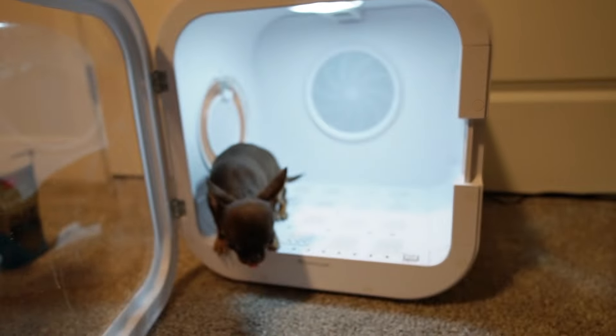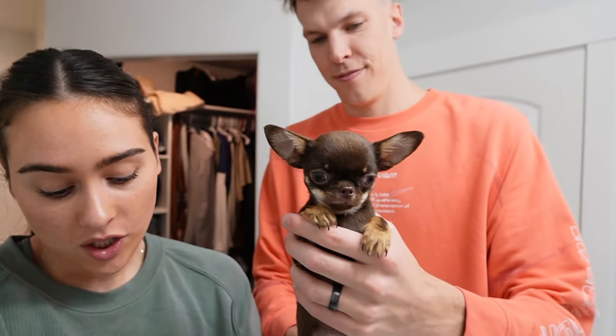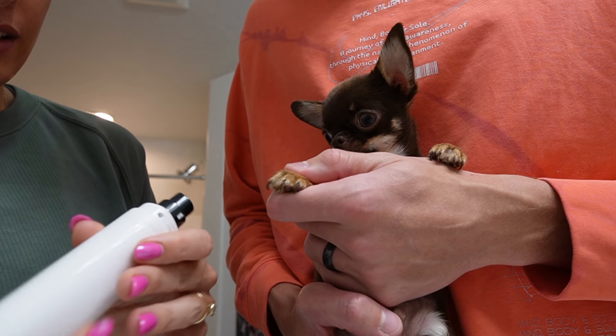Remy's all done. Good job, buddy — you did so good. Next we're going to trim his nails. This is something we've never done before. He's never had his nails trimmed and they are getting long — he is way overdue for a nail trim. So we are going to try it with these grinders. If you guys have seen Maddie's grooming videos, you know that we put her in a little harness. Unfortunately he's a little bit too small for that, so we are going to have Brett hold him while I grind his nails.